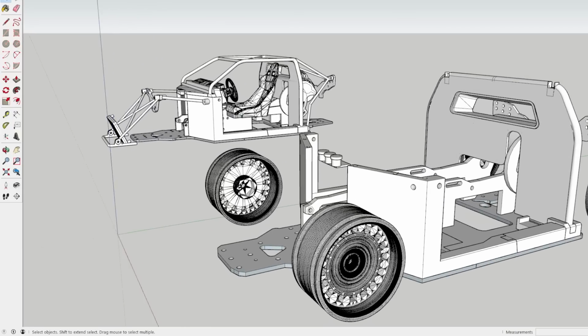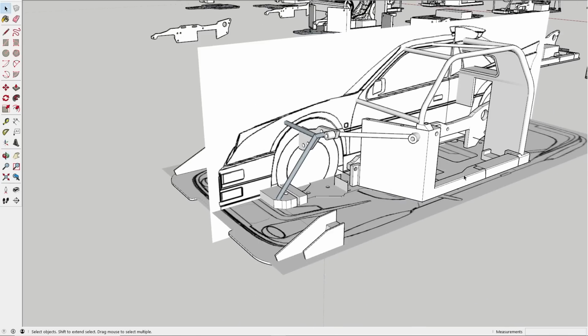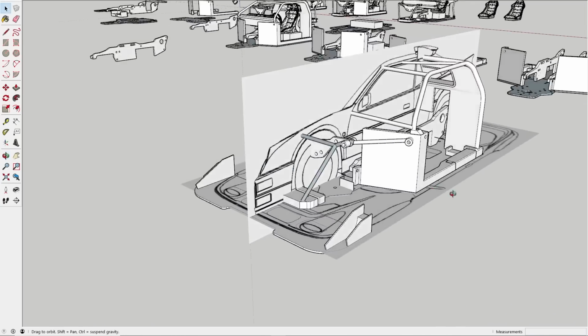Version 2 is a massive step forward. Fixed wheelbase issues. The cage got designed, and so did a sweet lip.